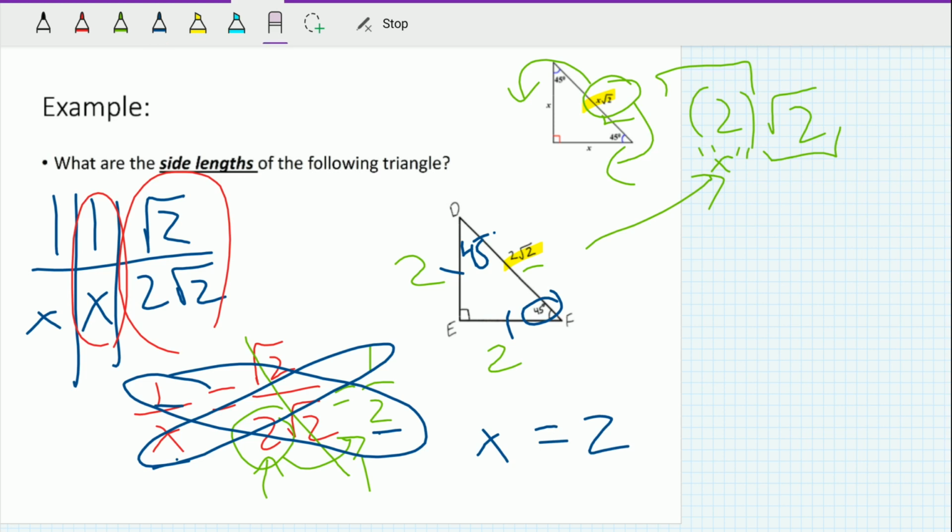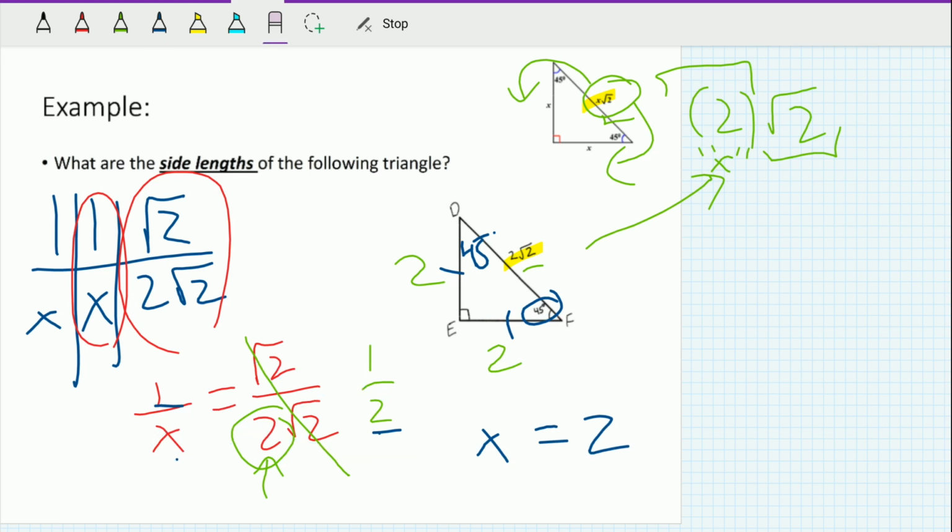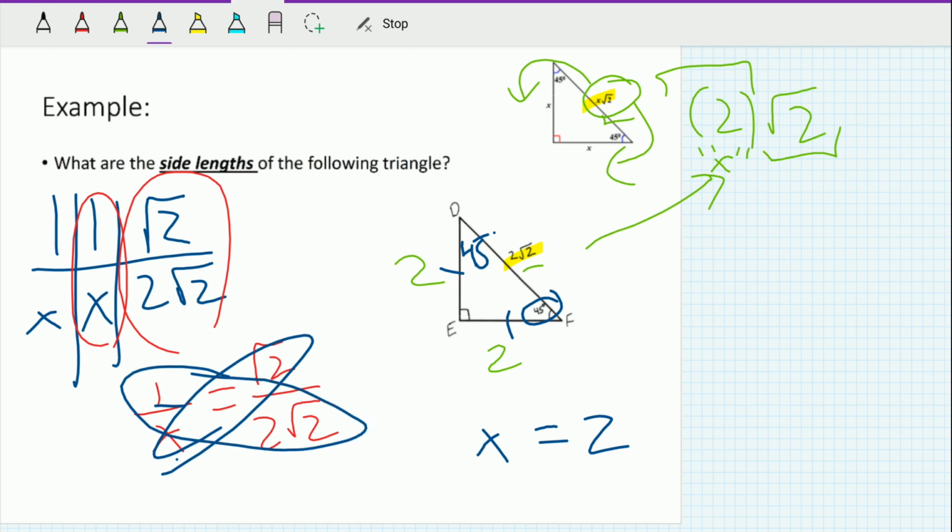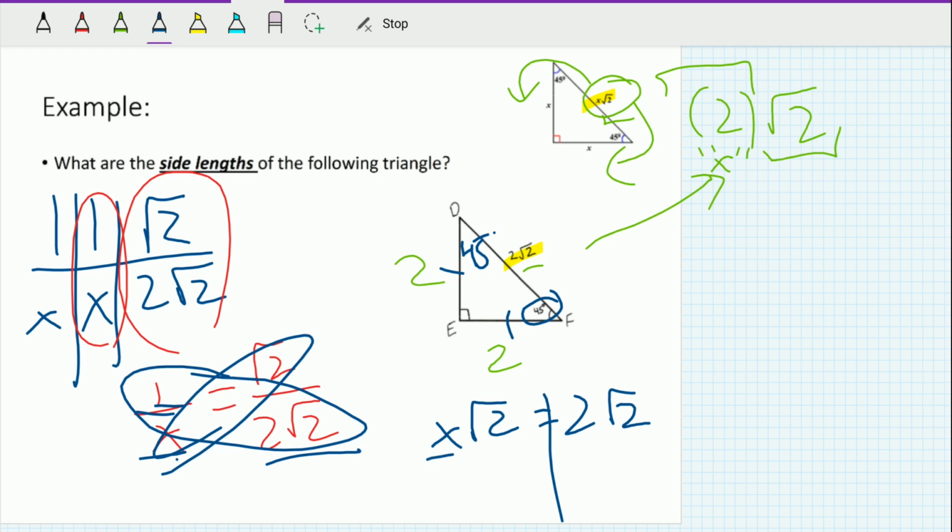Now, if you don't like that at all, which, let's be honest, I think some of you won't, let me show you the way where you just cross multiply from the beginning and see what you get. You would get x times square root 2. So it'd be x square root 2 equals 2 square root 2 times 1, which is just 2 square root 2. And we basically end up back at the problem we had done before, where these two are being multiplied, so I need to isolate the variable. So I would divide by square root 2. Luckily, this cancels into a 1, this cancels into a 1, and so, boom, we have our answer. All right, so there you go.